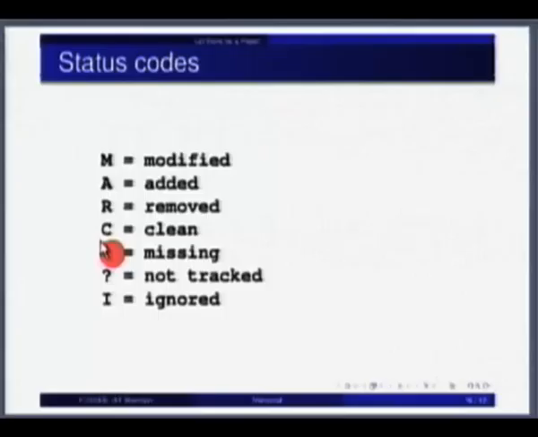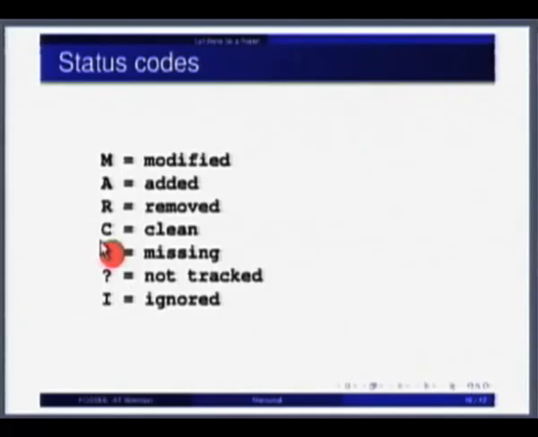C typically means you have to clean up this file. It's a mess. Something happened. Somebody else made something, you made something, they are now conflicting. You have to fix. Exclamation mark means that file is missing. That file you deleted. It's missing. You didn't tell me you are going to remove a file.